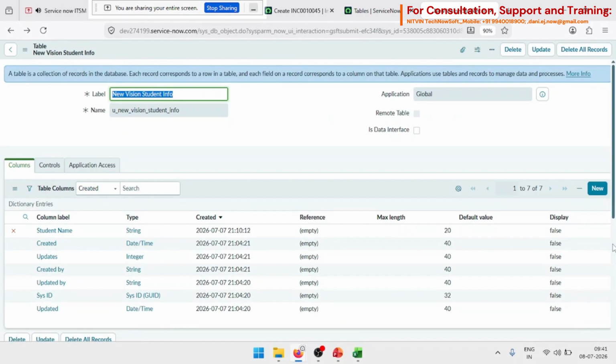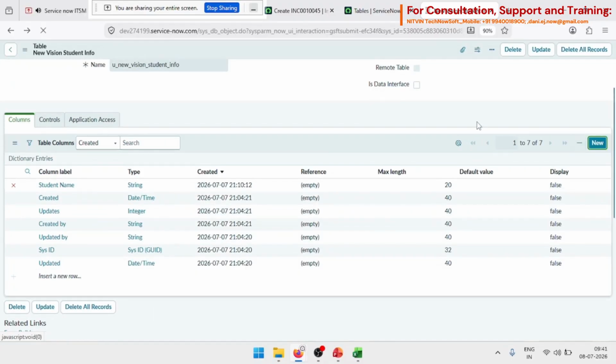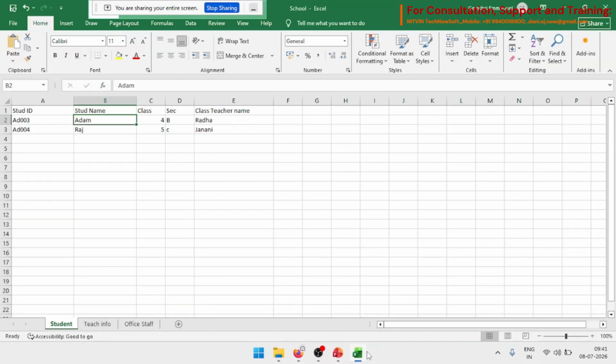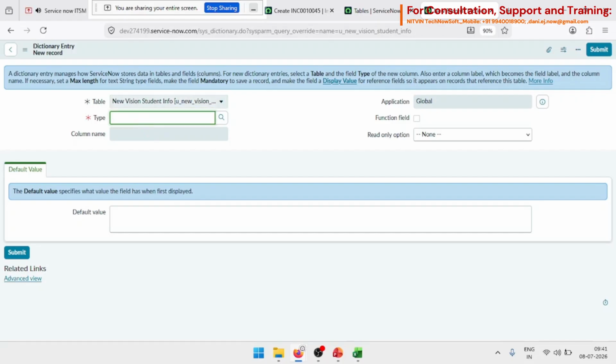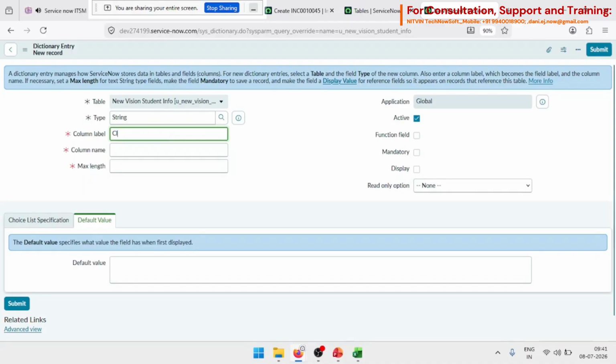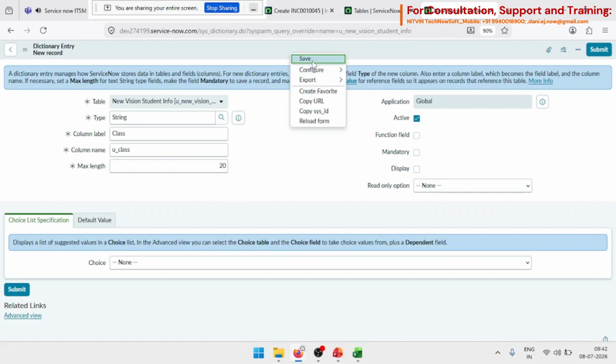Okay, so the next field I'm going to add is class and section. Type is going to be string again. So then everything starting with u underscore is custom, right? Yes.